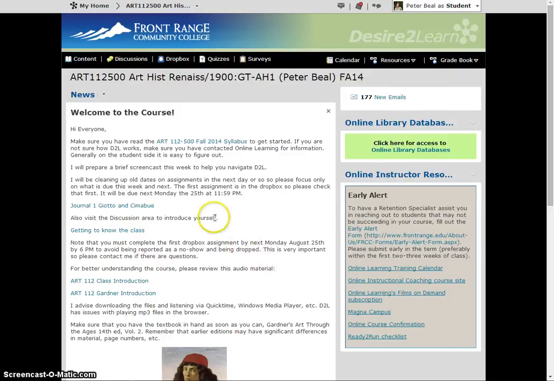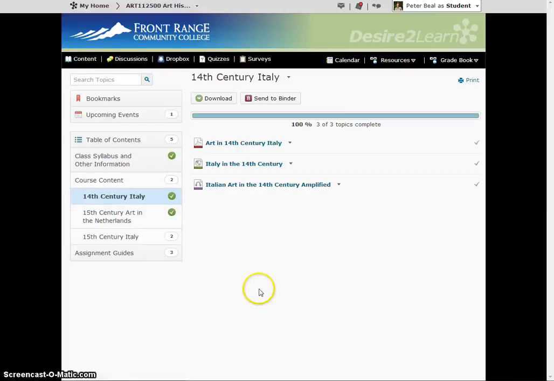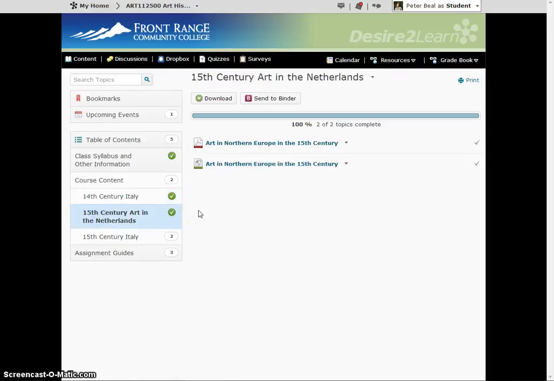So what I want to do just very quickly now is go through the course content, discussions, Dropbox, and quizzes areas. So in course content, you'll find available exactly the stuff that I looked at before: text, audio, video related to this week's material. And you can download this, look at it within D2L, and so on. So it's quite easy to find this. I'll try to have it available the week that you are studying it, and then available the rest, it's still available throughout the semester, but I won't have the whole course laid out in advance for access. So it should be opened the week that's being used. Just contact me if you can't see it, if there are any issues.